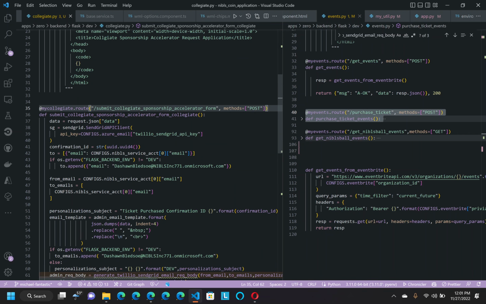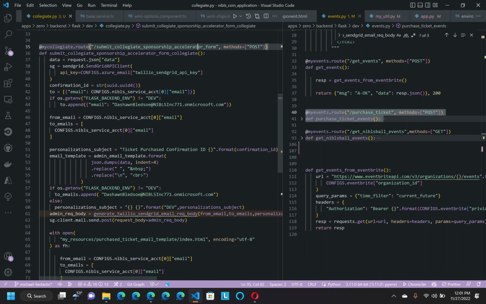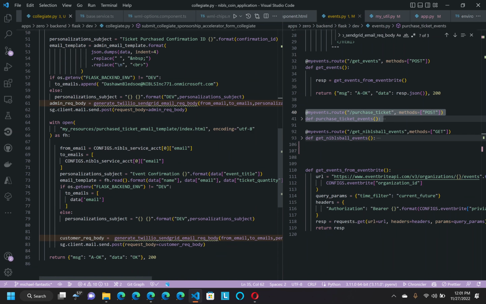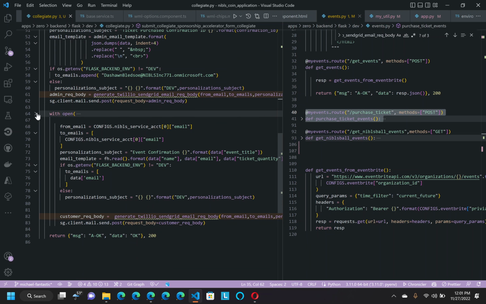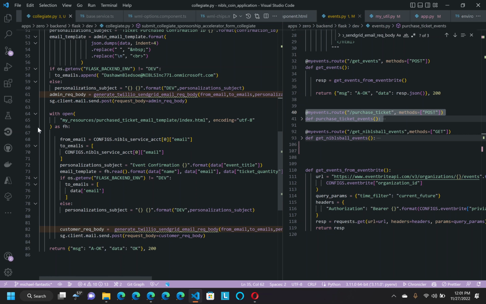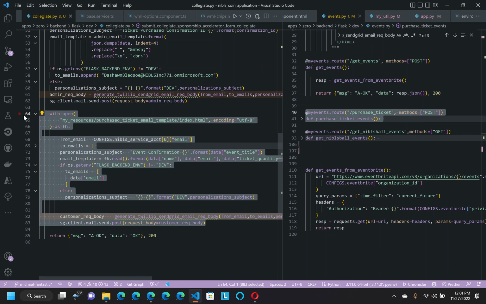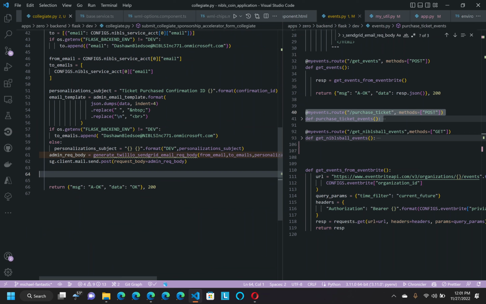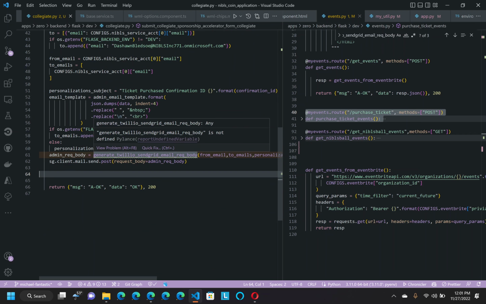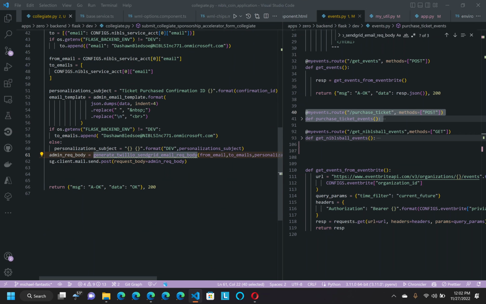All right, so basically I receive all that data. So I want to just go to the point with this open because this is for a customer. Customer rec body, even though it's not immediately obvious. So all this, I'm just going to go ahead and remove. It's claiming it's not defined.